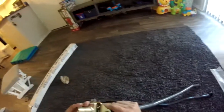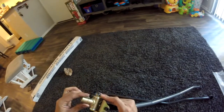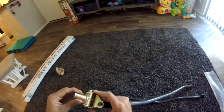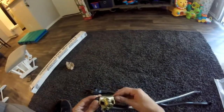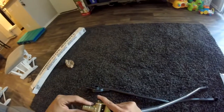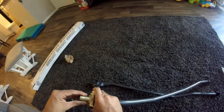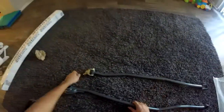But yeah, this is my B-Series shift linkage. This feels so much better. This is really, really nice. There is some slop, but that's totally normal. The one I have now twists really bad here, but this one just kind of moves, which is totally fine. I think you can probably tighten this a little bit more, so I'm going to try that. But as long as the joints aren't really wobbly, which they're not, as you can see, there's absolutely no torsion on this part whatsoever. So this is definitely going to help out a lot.